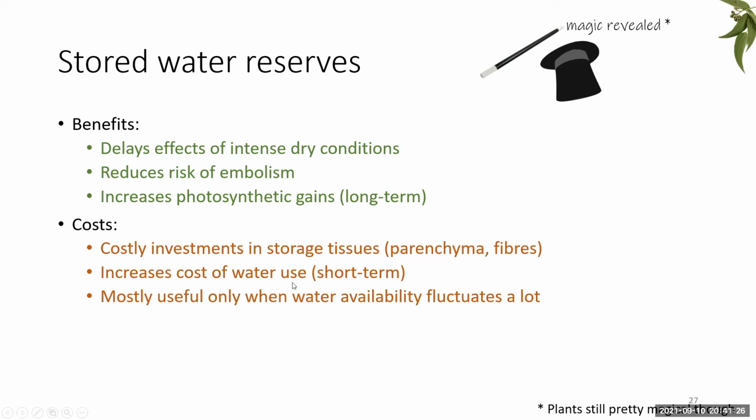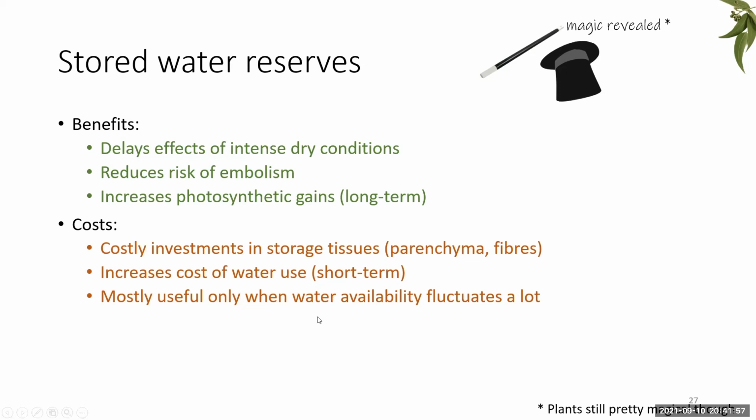So if initially, when we looked at the Ci/Ca values, we could say that if we look at the immediate effect of this capacitance, it rather ends up rendering the water very costly. And so on a short-term basis, it actually increases the cost of whatever water you're using. And this again is only useful when the water availability is fluctuating a lot.